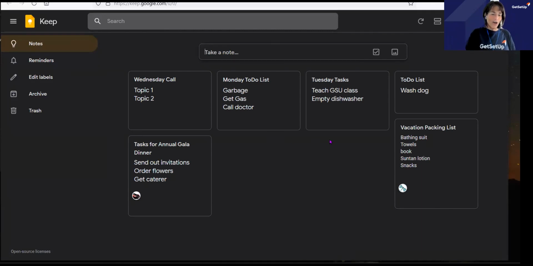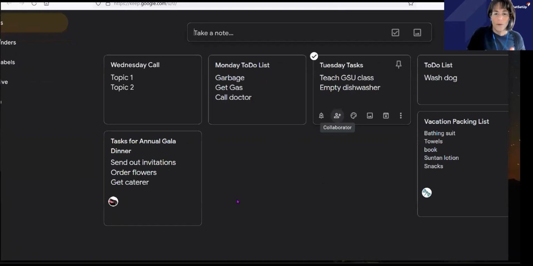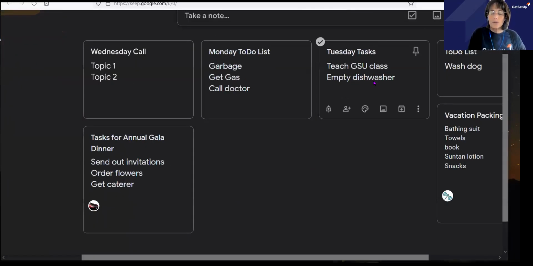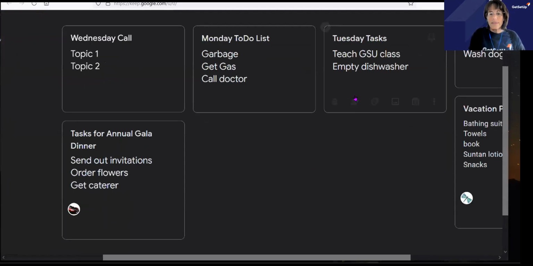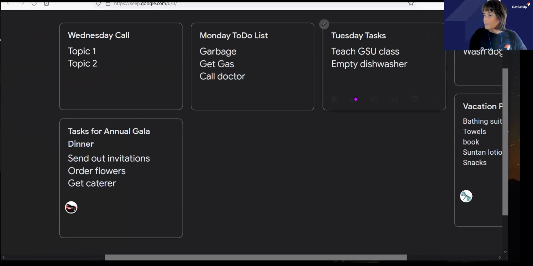And I have all kinds of notes here when I teach one of my classes. And when you add a note, I'm highlighting my Tuesday tasks, and there's that little plus symbol. Let me just see if I can make my screen larger. There we go. When I move my mouse over one of my notes, there's that plus sign.